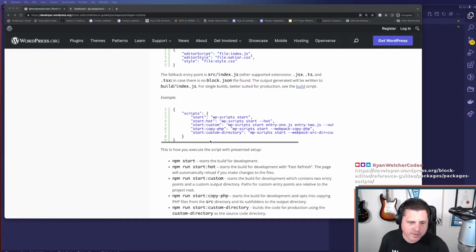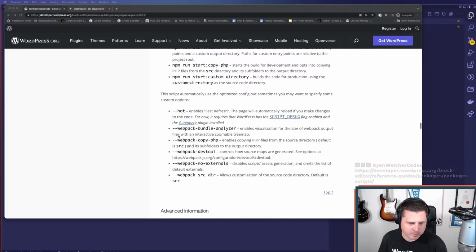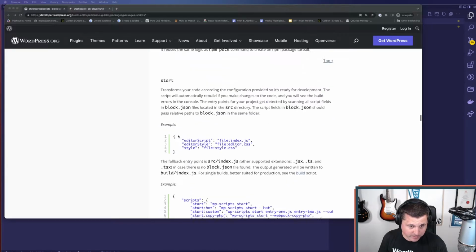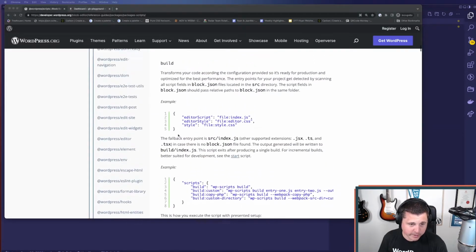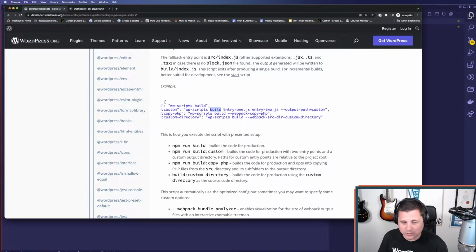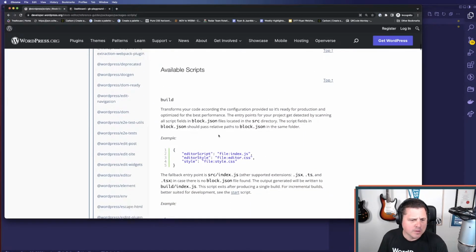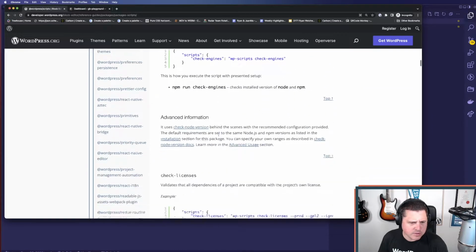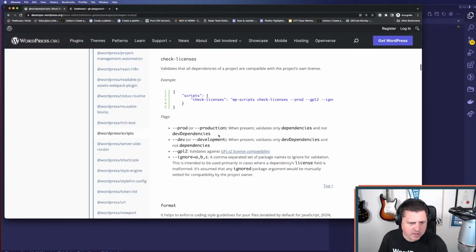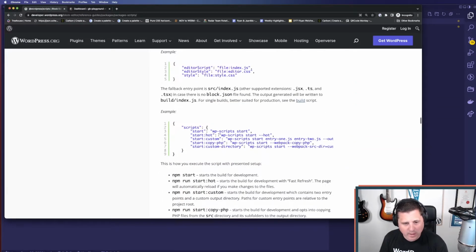So basically, there's a bunch of flags that we can pass. We can talk about doing custom entry points like this. So we can run build or start. It's all basically the same. We can add multiple entry points here, and then we can set some output paths and all this sort of stuff, which I'm starting to realize that this documentation has a lot, but it's not easy to follow. So anyhow, you're just gonna have to trust me when I put in the flags.